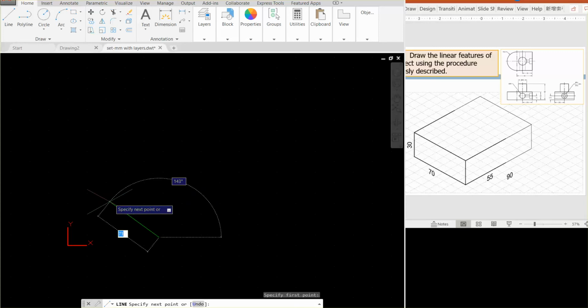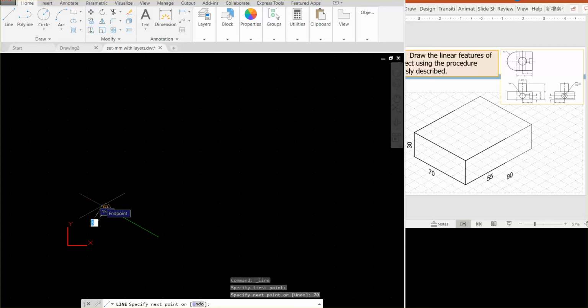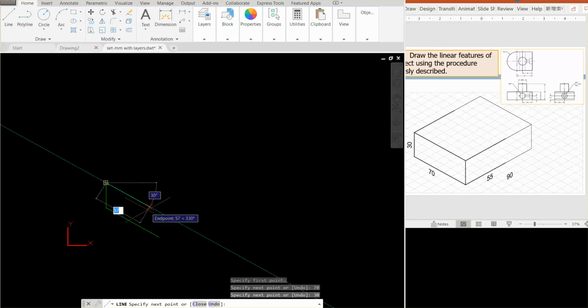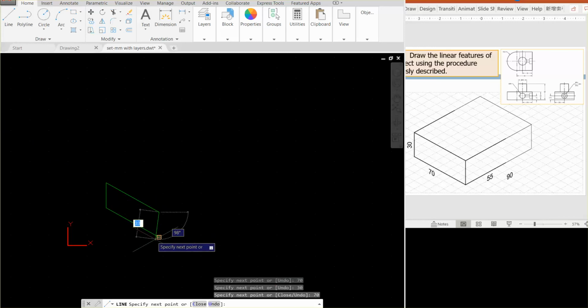Now, if you look for a right angle, 150 will be the angle because you are 30 degrees with respect to horizontal. So 30 plus 150 is 180, which represents the horizontal line. I want to go 70, so just type 70. And that is the line going to the left. Now the next one, I have to go up for 30, so make it vertical and type 30. Then I go back in the opposite direction with another 70 and go down another 30, connecting with the original starting point.